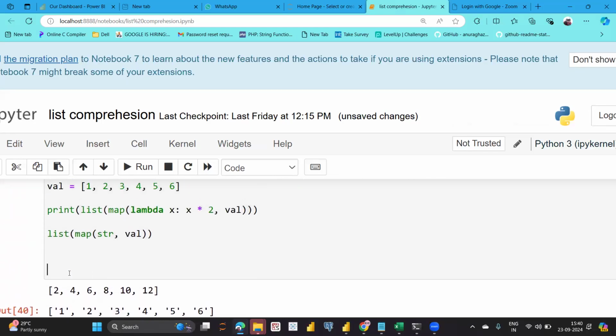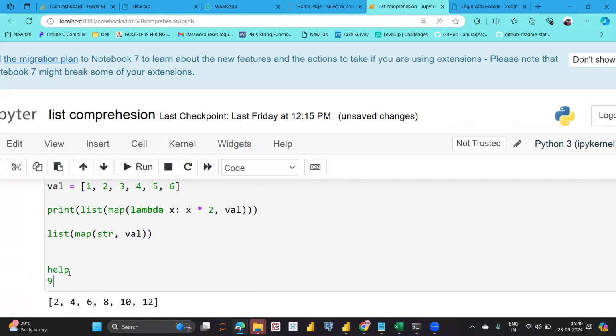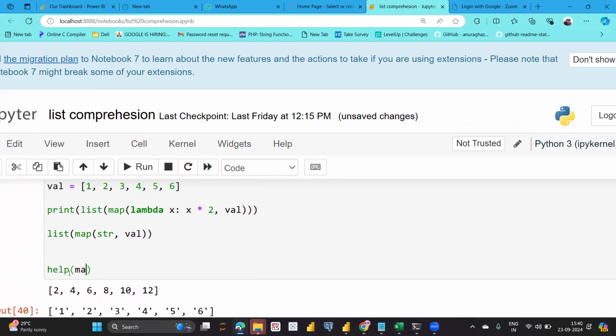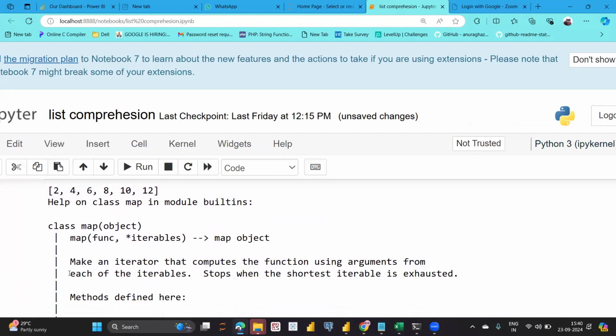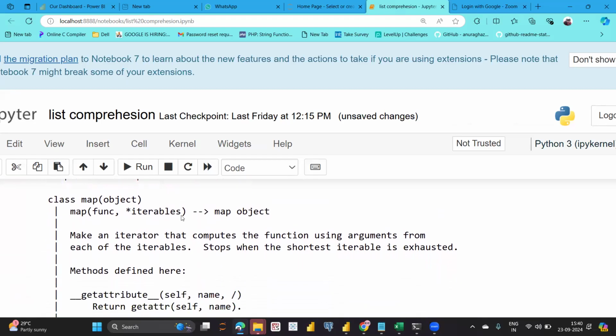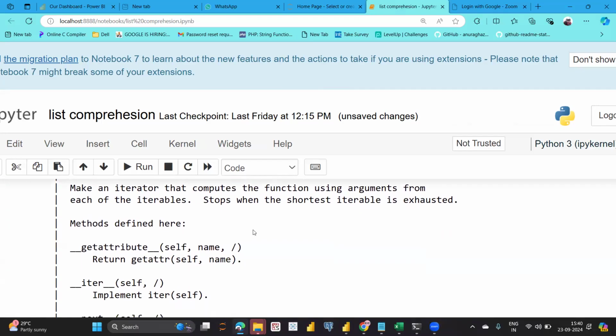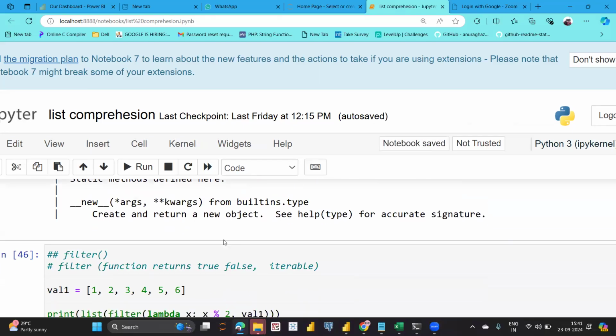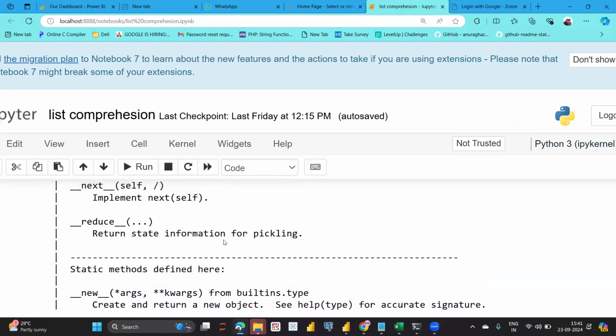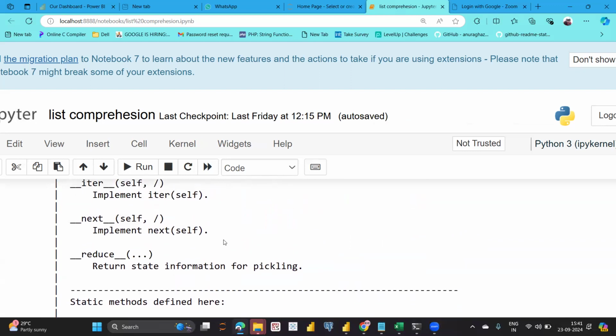About filter, now we take help of map: how to use the map, how to declare a map. Help on map object: to make an iterator that computes the function using arguments from each of the iterables. Stop when the shortest iterable is exhausted. So when the iteration is done, it will stop the map.